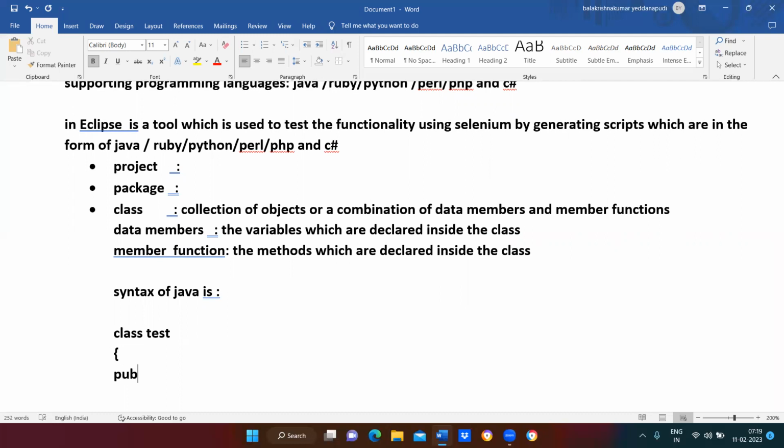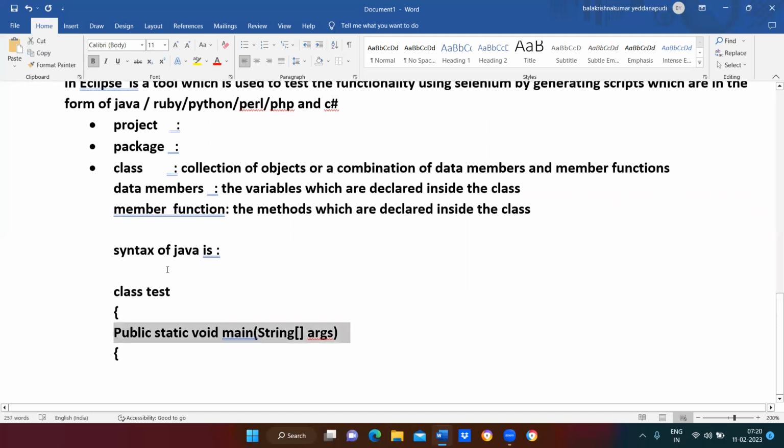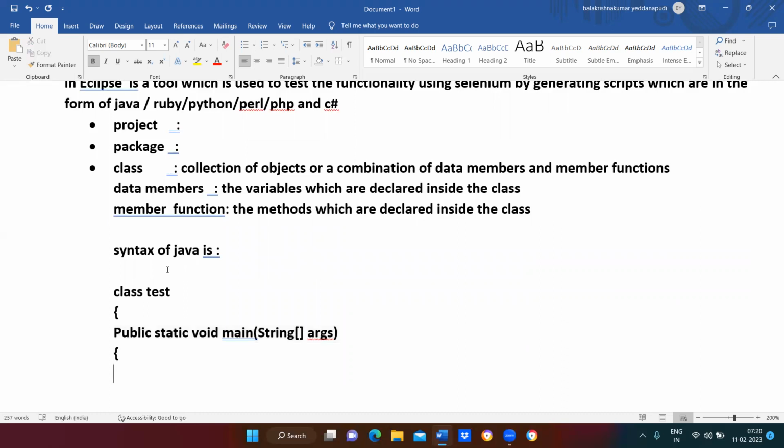Inside that, we need to mention public static void main(String args[]). This is the main method. Without the main method, you cannot run a program. By default, you need to select it in Eclipse, or else you can also write your main method in the class itself. So start with the main method.